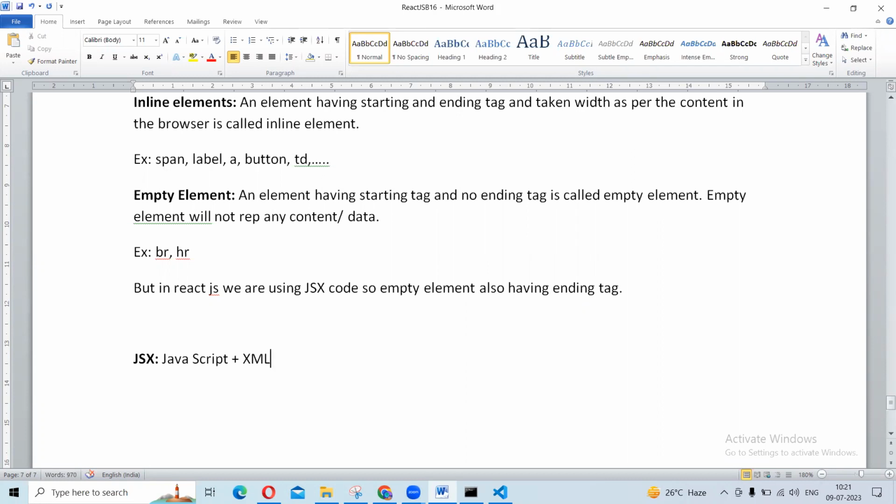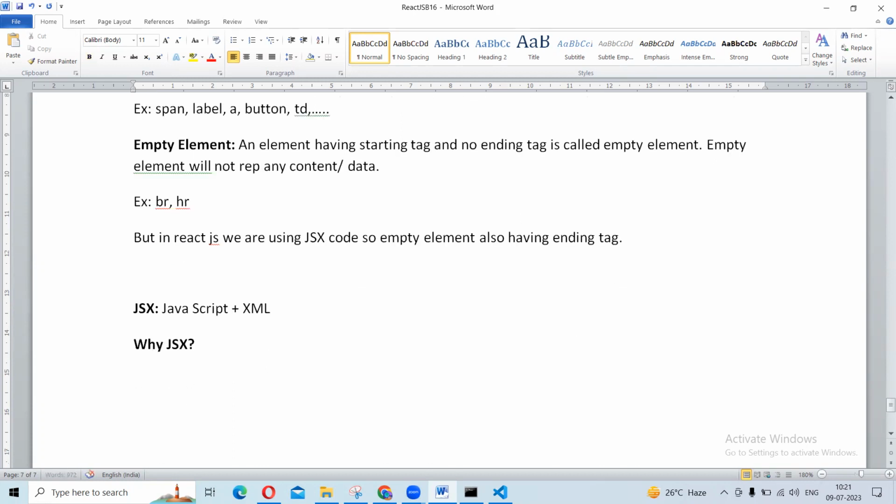Okay. Why JSX? Why are we using JSX? The answer is we can't inject, in the sense we can't write, HTML code inside of JavaScript.